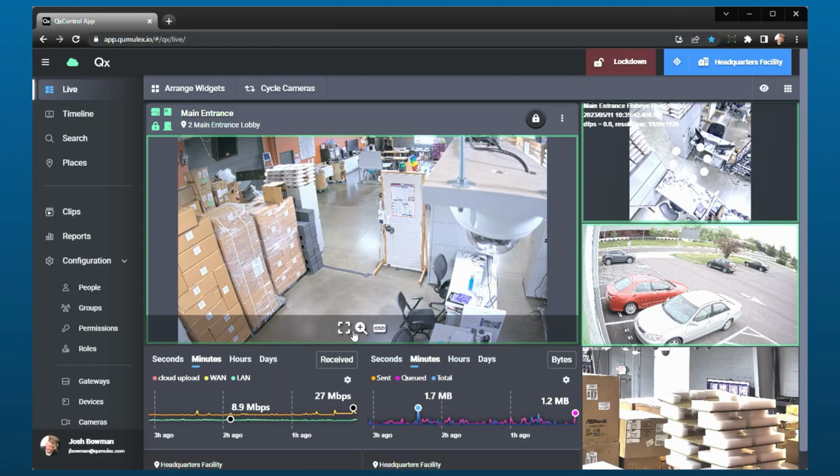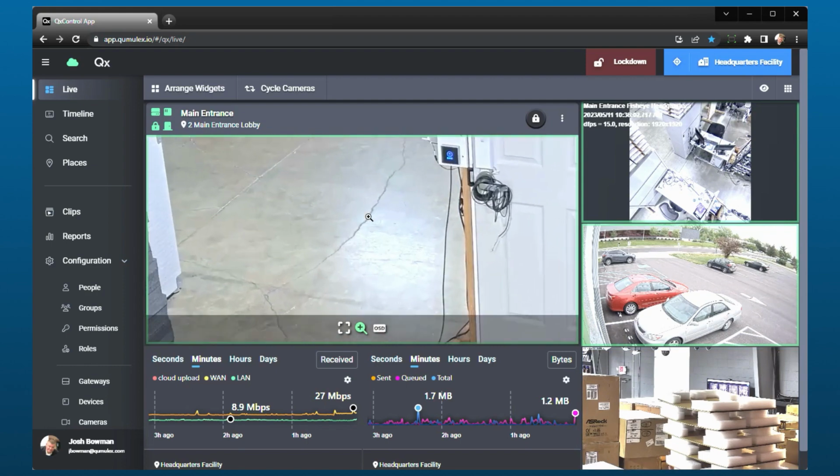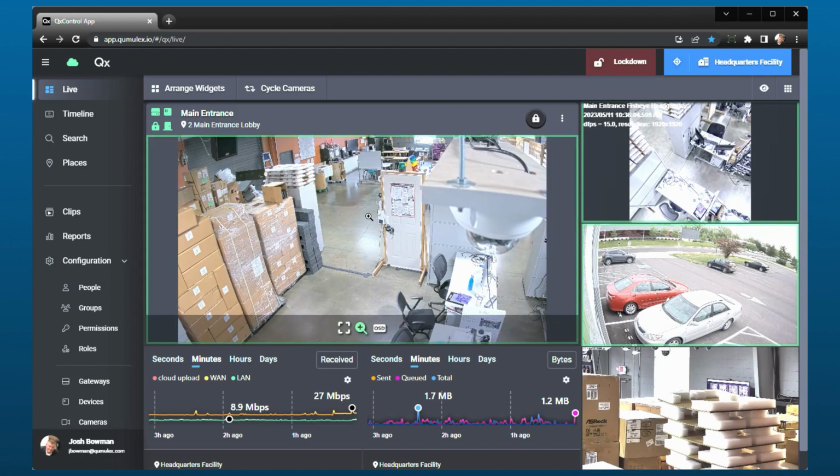Now, let's say I'm not in full screen and I would like to use digital PTZ. I can simply choose that selection. You'll actually see the resolution change slightly. That is because we're going to automatically go to the highest resolution stream, because that is going to give you the most pixels that you can search and zoom through. And you can see here now, I'm using my mouse wheel. I can zoom in and out.